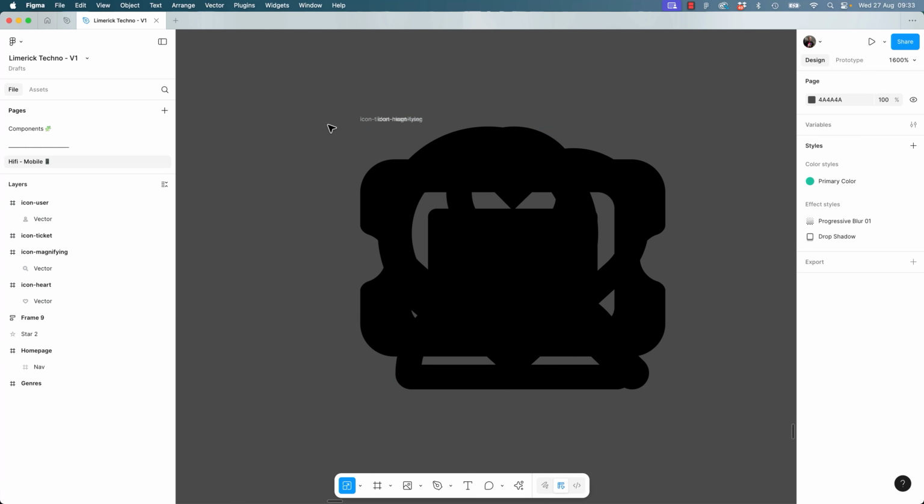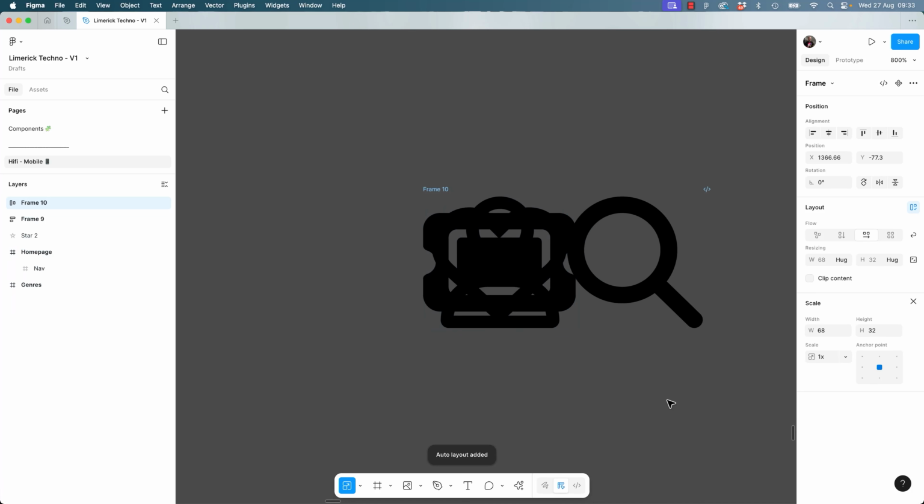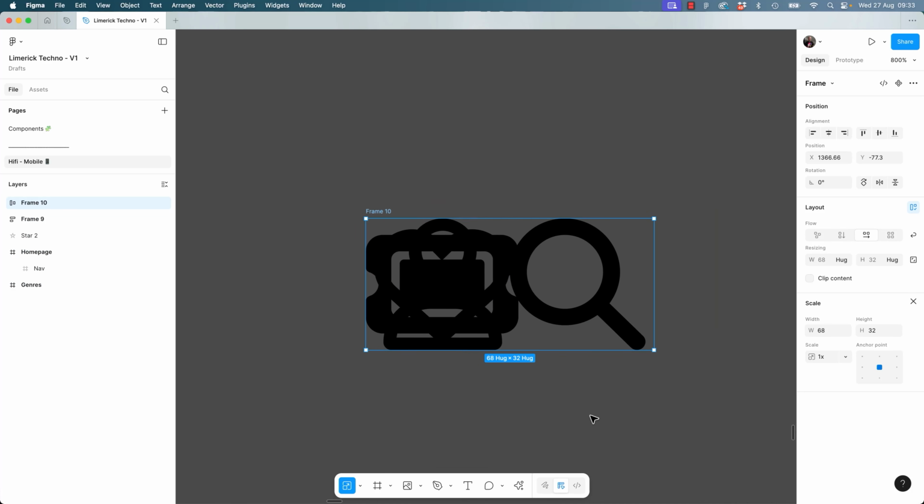Now, the next problem is that when we convert this to auto layout, you're like, okay, cool, just select them all. Did the big selection like Dan said, and then you went Shift A. In the earlier version, they all stacked up nicely. It's because I was doing things knowing how to avoid problems like this. The default inside of Figma now is it tries to think for you, and it does a terrible job at the moment. This might work. If it works, you're done. If it doesn't and you have this problem like this, what's happened is it's turned this thing into auto layout. Let's have a look. It's called frame 10. Let's call this one nav / what's this one?